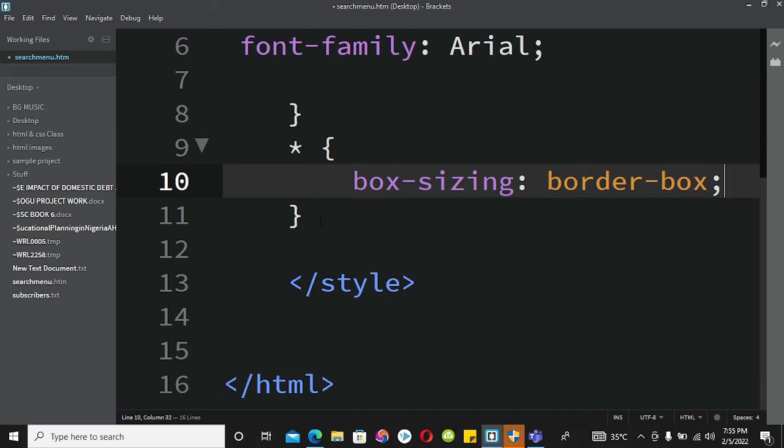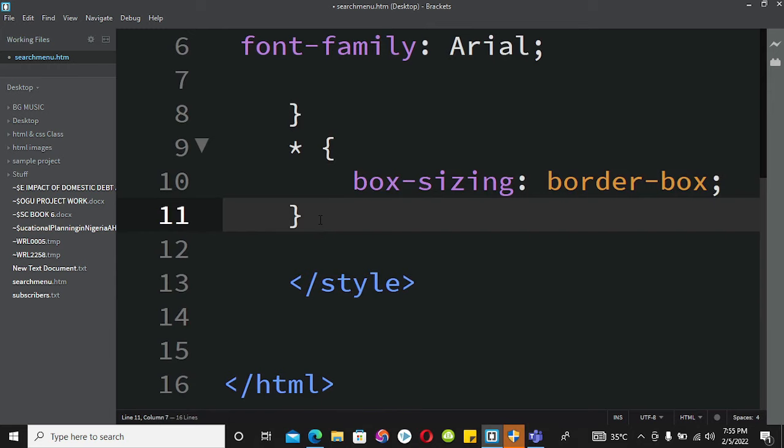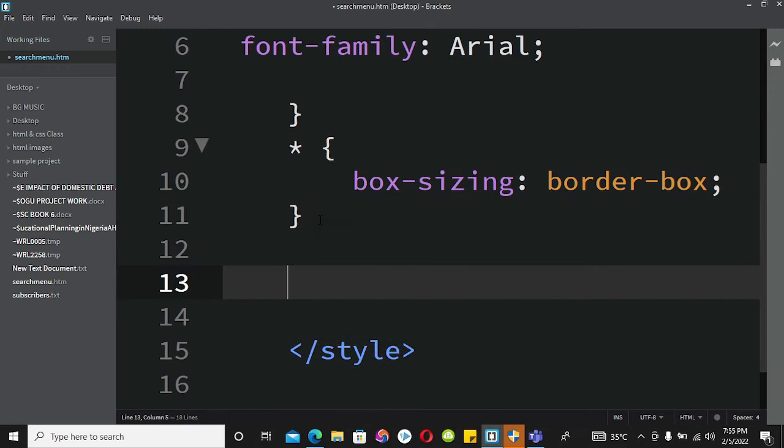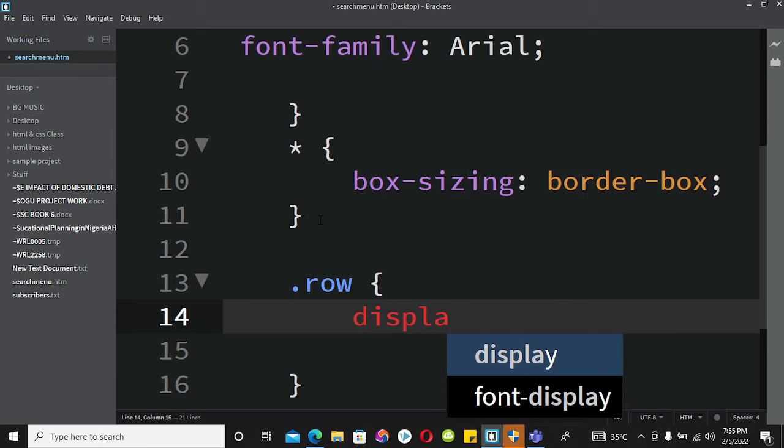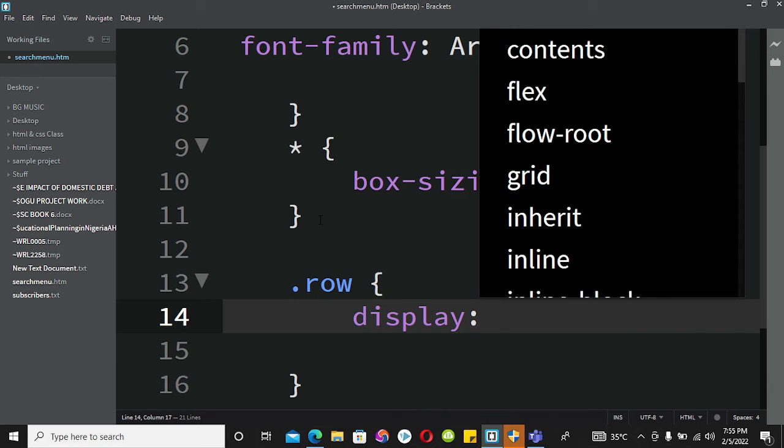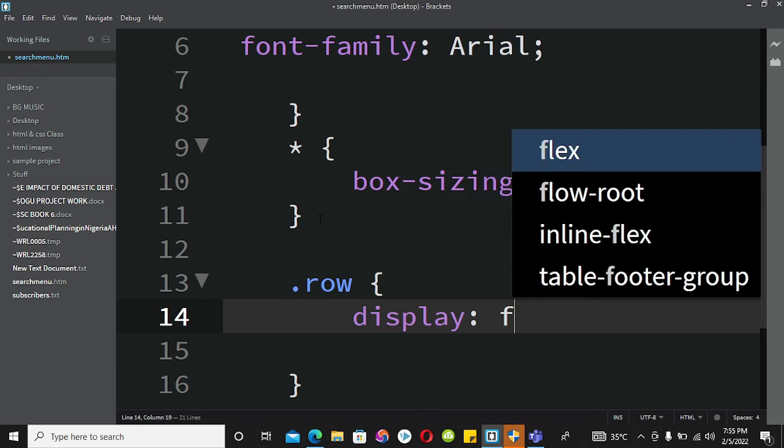So next I'm going to create a column layout for this design, and to do that, simply define a class dot row. I'll say display flex.